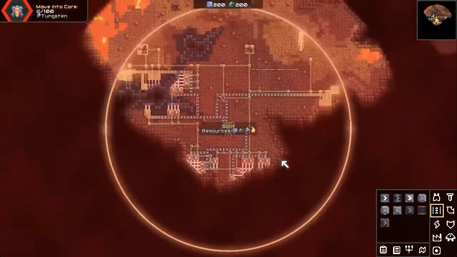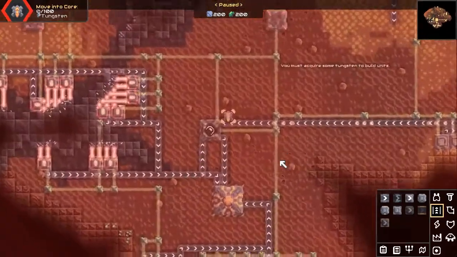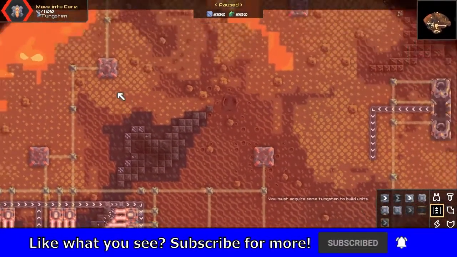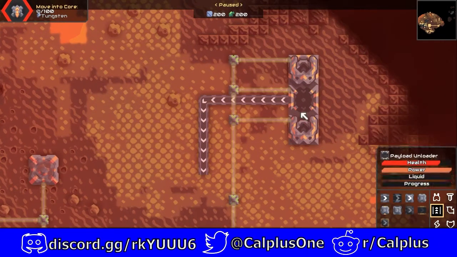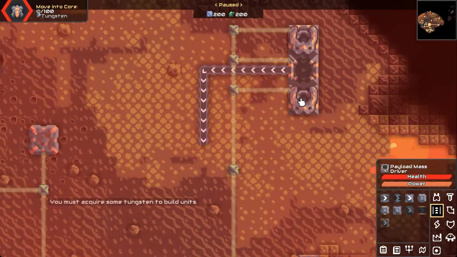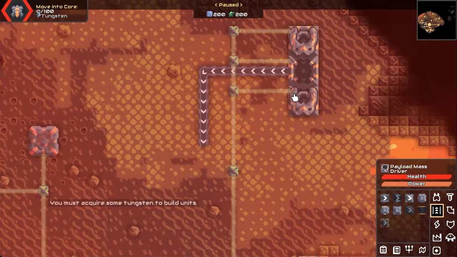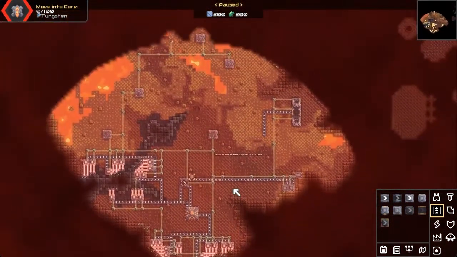Anyway, let's see. Whoa, we have quite a lot of starting resources, don't we? Okay, so let's see what we have here. Okay, mostly it's just drills and power generators, and whatever the heck this is, it's just payload routers, unloaders. So I have no idea what those do. So far nothing out of the ordinary.